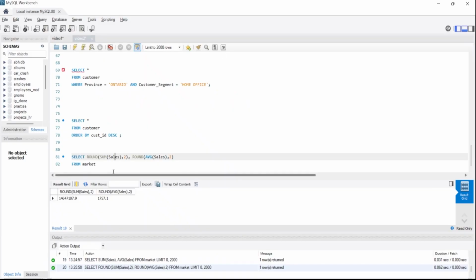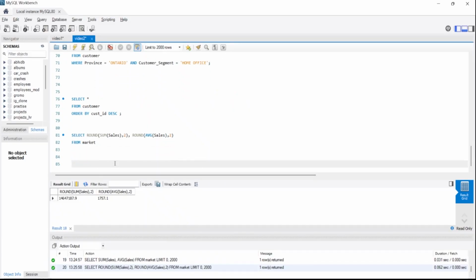We have discussed the aggregate function already, where count is used to perform a calculation on a set of values and return a single result, and the distinct statement is used to get the unique rows from the table, and it eliminates the duplicate rows. So let's try to attempt this question step by step so as to understand.